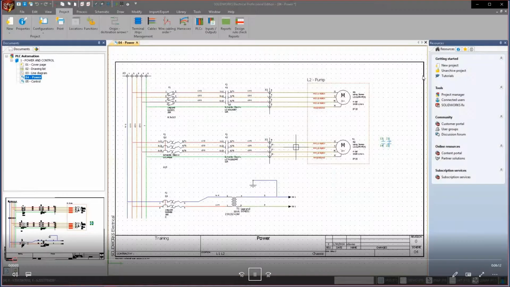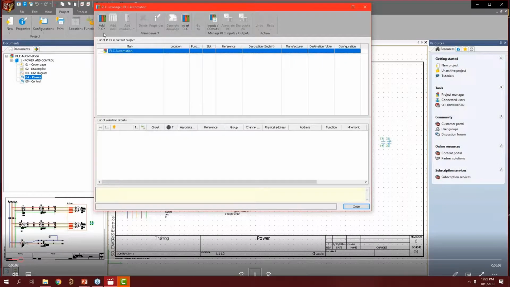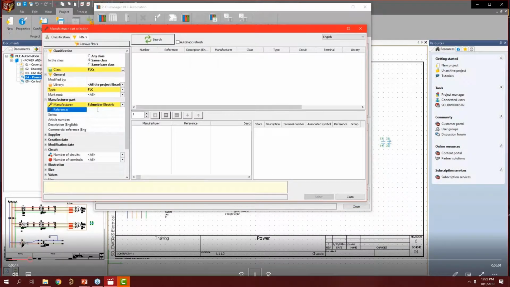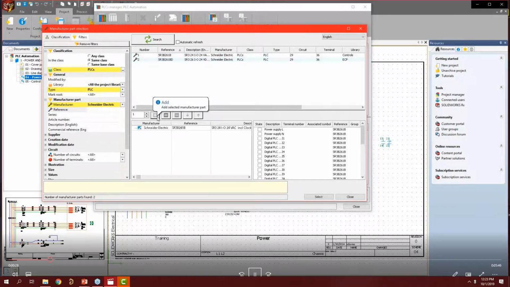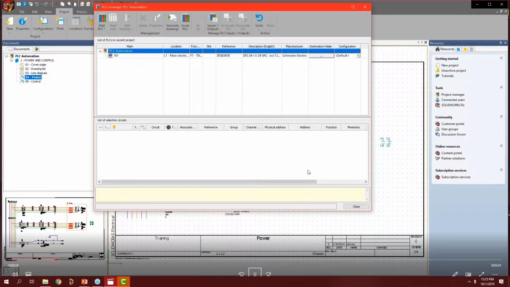Okay, so within here, the first thing that I'm going to do is come into the PLC's Manager. So now here on the PLC Manager, you're going to see I have a couple options. I could do like I did the first time and add a mark, but this time I'm going directly to a manufacturer's part. So, very similar to what we saw before, I am going to place my reference part directly in this dialog box and filter on that to quickly get to my file. So I am going to add that to the component. It's going to bring over all that circuit information as defined by that.